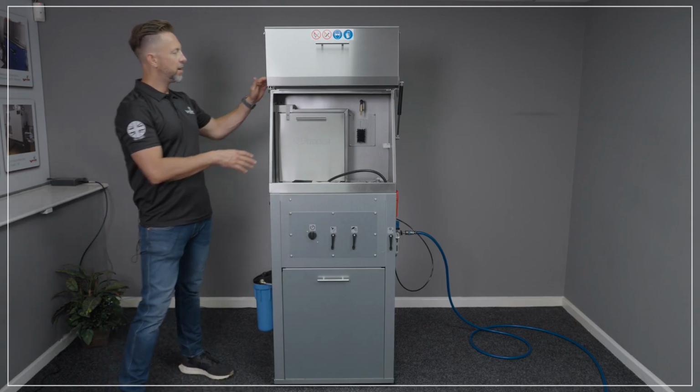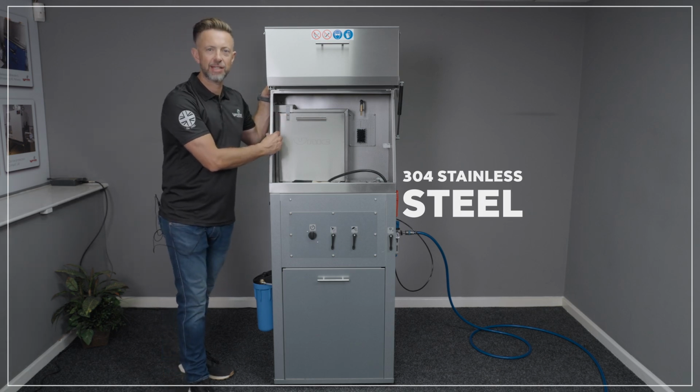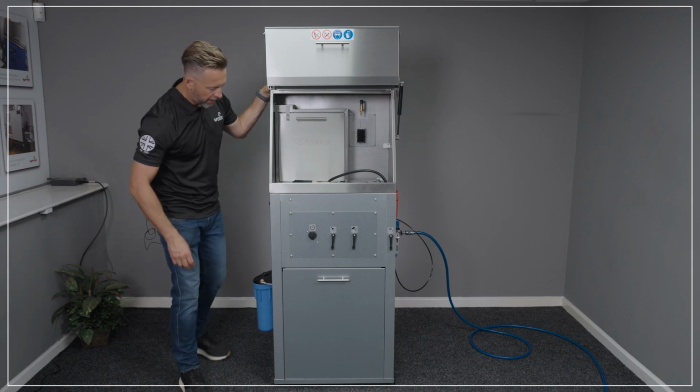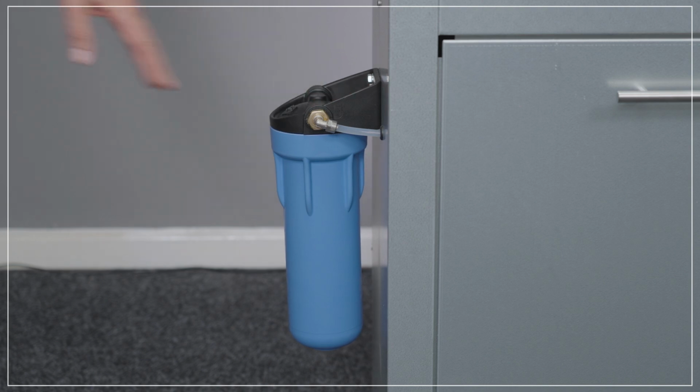The machine is made of strong 304 stainless steel, non-magnetic stainless steel, high grade and good quality, strong, robust galvanized steel base with our inline filtration technology, the little blue filter.